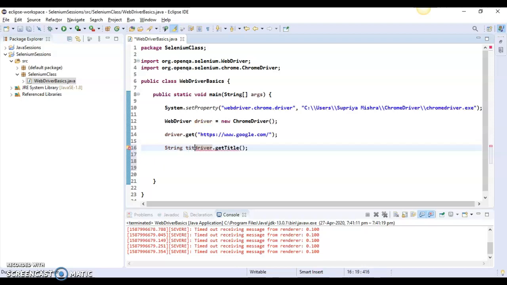Let's say String title is equal to driver.getTitle. Whatever value we get from this line of code will be saved in this variable, and we will print that in the console. Okay, now let's see what happens.